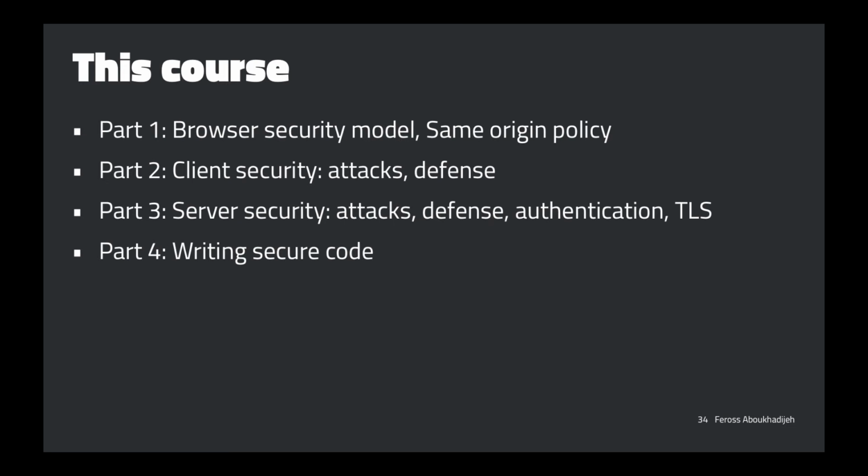Cool. So, just an overview of the different things we're going to hit. The first part of the course is going to be all about the browser's security model and the same origin policy, which, as I mentioned, is the most important security concept for web security. Then we're going to go into ways to attack the client, so that's the user's browser, and then ways to attack the server. And then we're going to talk about how to do secure authentication, a really important concept.